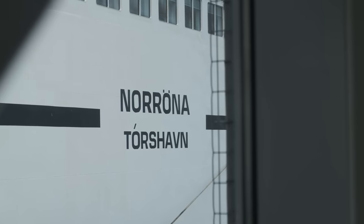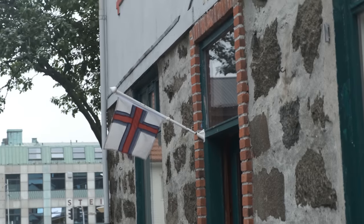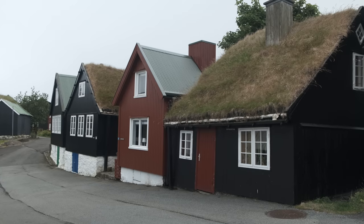It turns out we can actually get off the ship. I have a few hours — we're in the Faroe Islands in Tórshavn. It's written on the side of the ship but I still can't pronounce it. I haven't got my camera, just good to stretch my legs and get off the ship for a few hours. I'm not very good at being a tourist — I kind of aimlessly walk around looking at buildings, but I did manage to get my wife a gift, which was my main objective for leaving the ship.